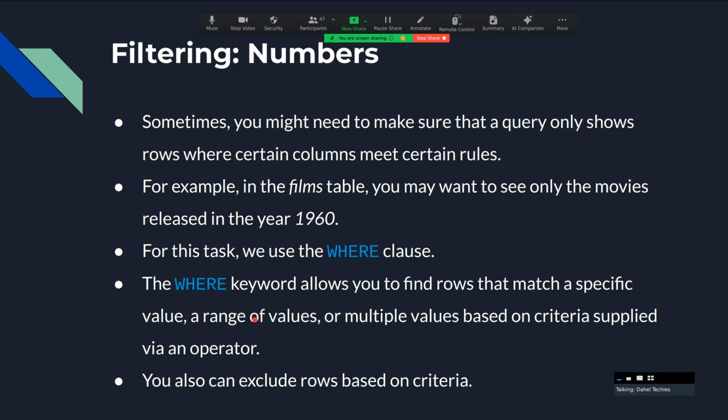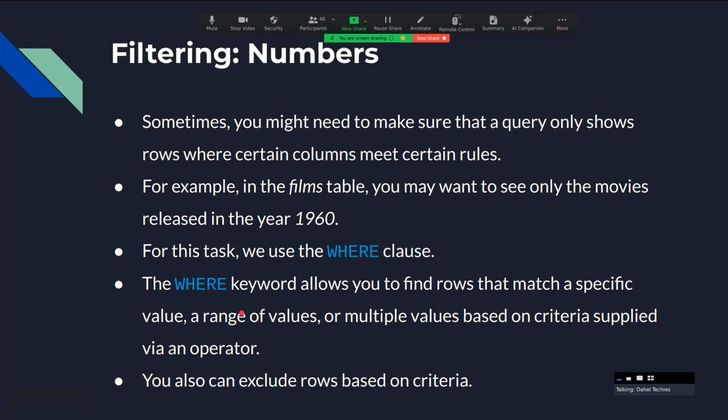The WHERE keyword will allow you to do that, or you could filter based on multiple conditions. Multiple conditions would be like, I want to see movies that came out in 2000 and 2010, just those two. That's multiple values. And there's something known as an operator. We're going to look at an operator.